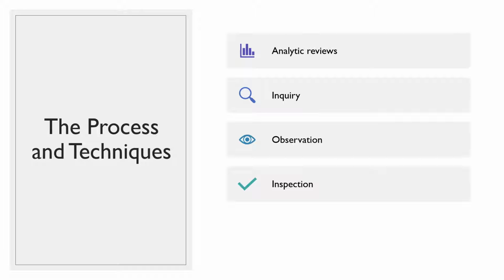And the last one is recalculation. It is the type of audit procedure normally done by reperforming the work performed by the client, for the purpose of assessing if there is any difference between the audit work and the client's work. For example, the auditor might reperform a depreciation calculation and assess if there is any difference between the auditor's calculation and the client's calculation.